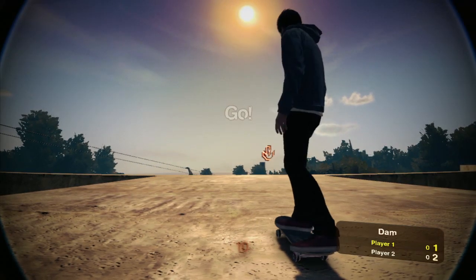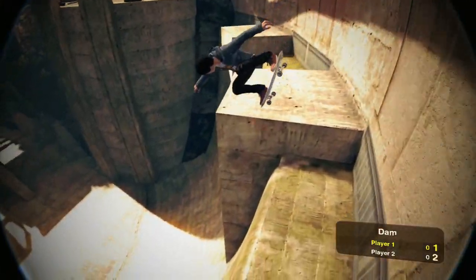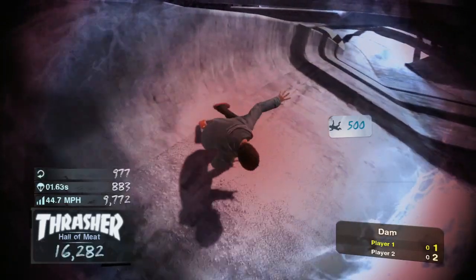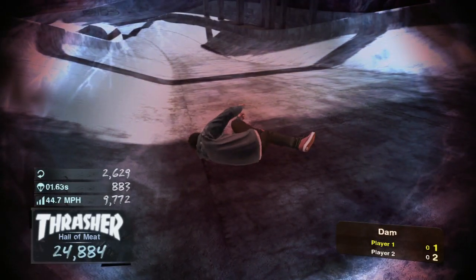Well, the only problem with getting down there is making that work. Because if you can make that work, you're going 100 miles an hour. I'll never let go, Jack! Roll it, roll it, I'm trying. Oh, that was 24,000.